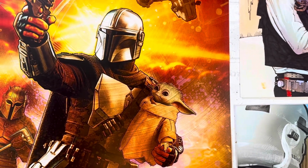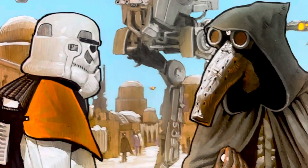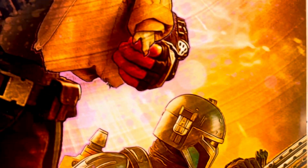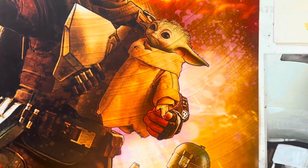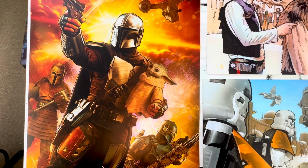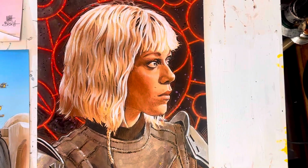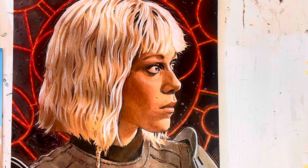The other thing that it does when you have this double outline, in a weird way, it kind of blurs things. So you have the separation like you would by outlining something with black, but then the fact that you outline it again with color, it almost looks like a rim light, but it also kind of blurs it a little bit. And I know it sounds like, man, you're really emphasizing the edges and it's making it even more bold. But the fact that you do it with a color, it kind of blurs it out and makes it not so obvious that you just took this dark outline. It kind of takes away from it.